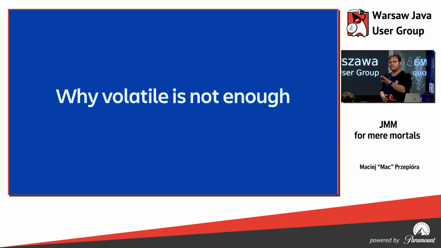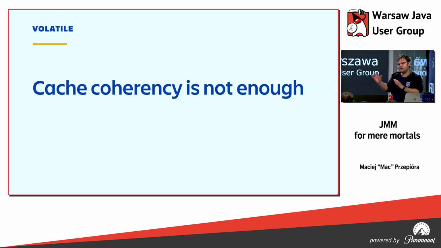Volatile guarantees atomicity only for a single operation, that is either reading or writing. So yes, you can piggyback on it. Basically, if it's atomic and it actually inserts a memory barrier for you, you can have all the things that happened before writing to a volatile be made visible to other threads. That's true. But my point here is that cache coherency is not enough, because you can read something, have it changed, and when you write it back, the change that was made before you write it won't be seen. So basically, you will shadow a change that was done, for example, by a different processor.